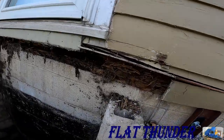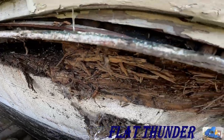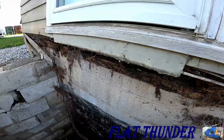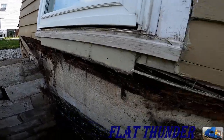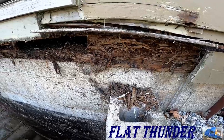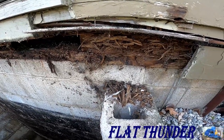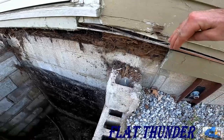Looks pretty bad. I mean, there's nothing. That's like the basement right there. So right behind that cement pad, it held all that moisture, wasn't properly flashed in, and it just destroyed this structural part of the house. Luckily the joists run this way.